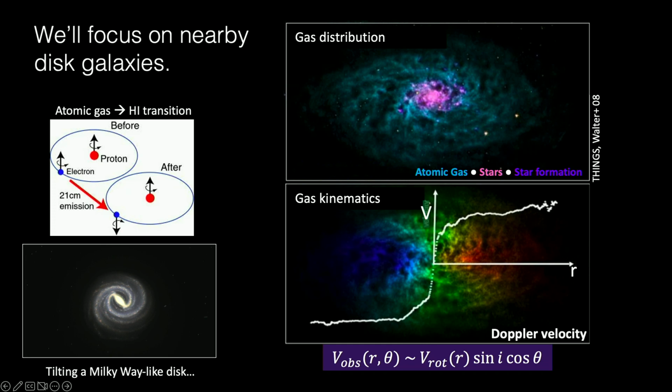And so if we can model the geometry of this system, and we can measure the Doppler velocities, then we can eke out orbital velocity as a function of distance from the galaxy center, and that's what's being represented by this white line here. And of course, those orbital velocities tell us about the mass distribution in the system. So we can use atomic gas in galaxies to get at orbital velocities well beyond where the stars live in order to eke out the mass distributions of those systems. And once we have the mass distributions, we can compare that to what we expect from cosmological galaxy formation. So that's basically the game we're going to play today.